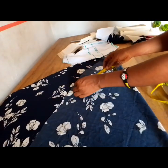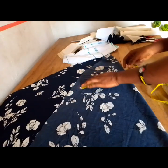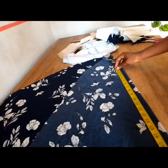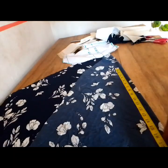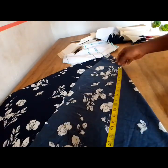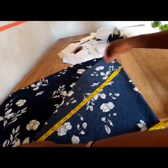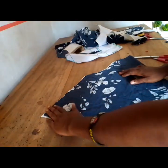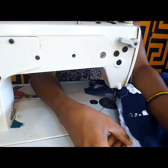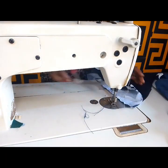So I contoured the armhole, increasing the size of our armhole because there will be a little plate on the shoulder part, on the shoulder side rather. So after I was done doing that, I went ahead to measure 19 as a sleeve length because I'm going to use elastic to sew it. So after I was done, I went ahead to replicate the second sleeves just like you are seeing it on the screen. I went ahead to sew it.